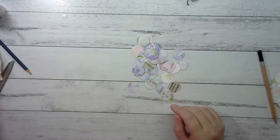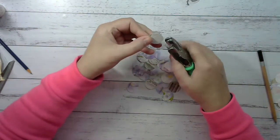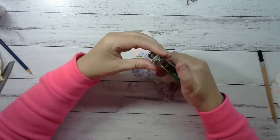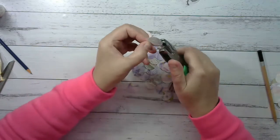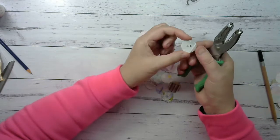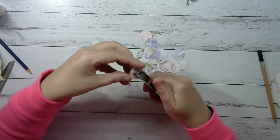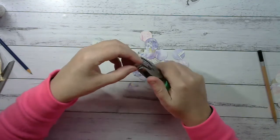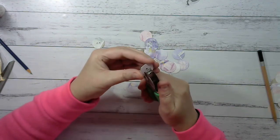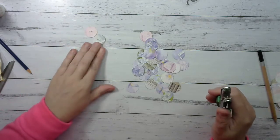Okay, I've done that. This time I'm going to use another hole punch. This one actually makes slightly smaller holes. So I am just going to punch that and that one. And so we end up with something that looks a little bit like a button. So all I need to do is go through and just punch all of these little discs.